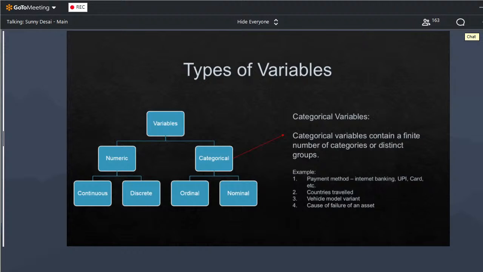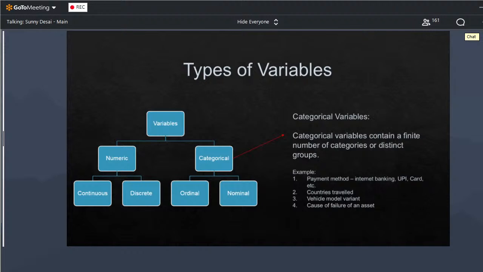If there is a natural order, the categorical variable is known as an ordinal variable. Okay, remember this. If there is an order or a natural order, it is known as an ordinal variable, and categorical variables are also called qualitative variables or attribute variables. Okay, so going forward we will understand ordinal variable and nominal variable.